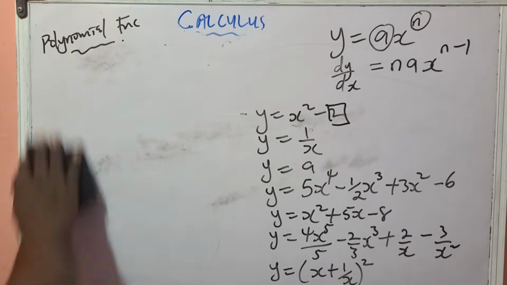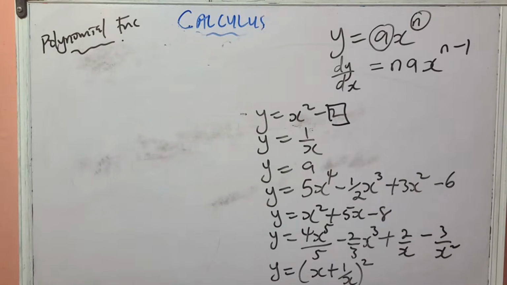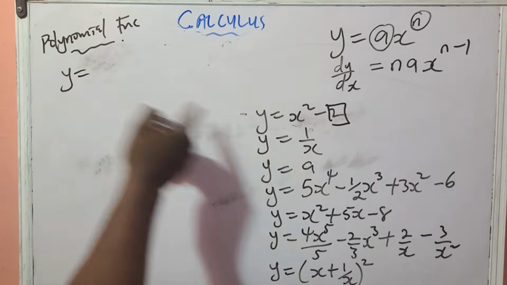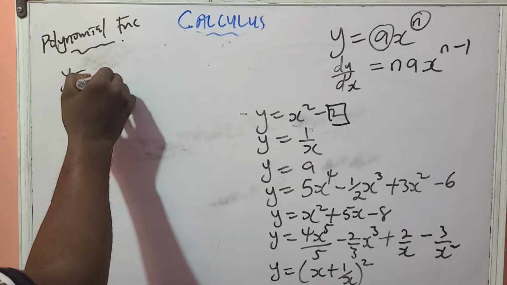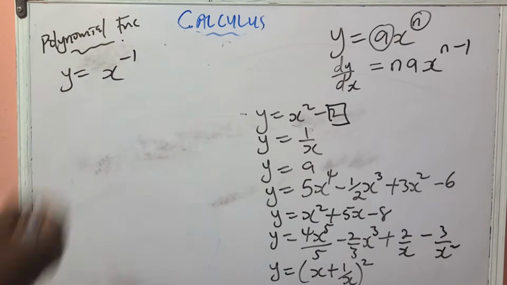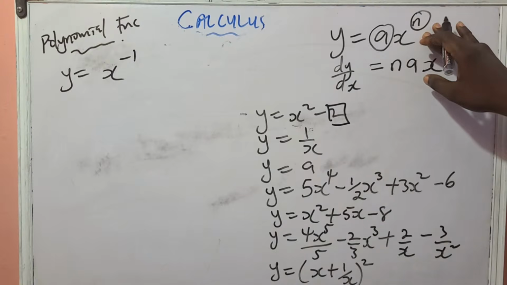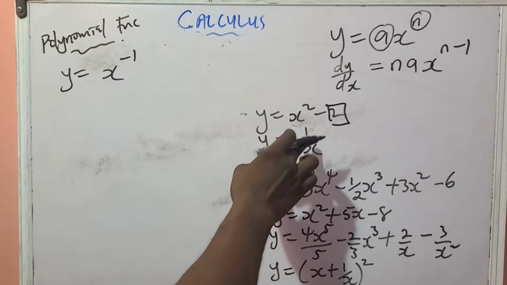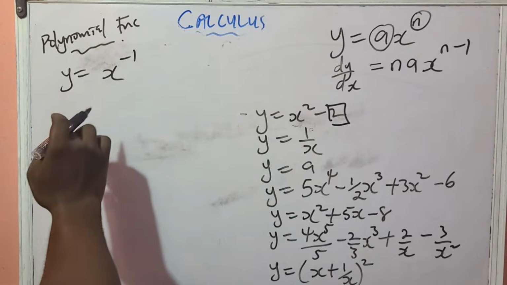The next question there, we have y equals 1 over x. Now, how do you solve this one? You would have to try and get this into a better form by writing it as x raised to the power minus 1. This works much better because the initial thing we have here, don't forget, has a power. So it's good for you to put it in such a form that it has a power. And I'm sure you know that 1 over x is equivalent to x raised to the power minus 1.